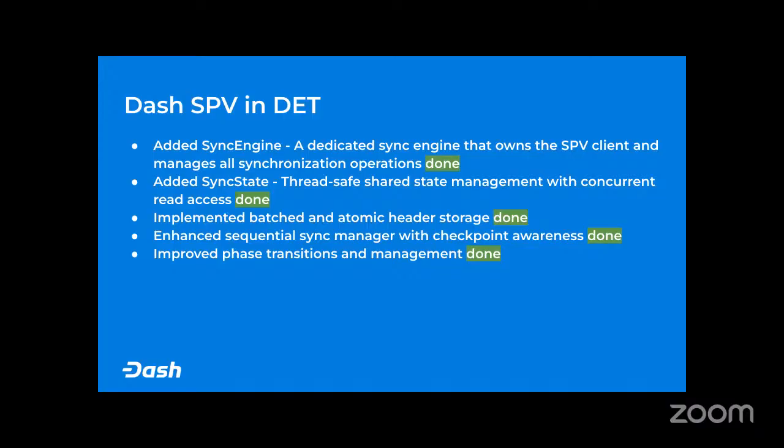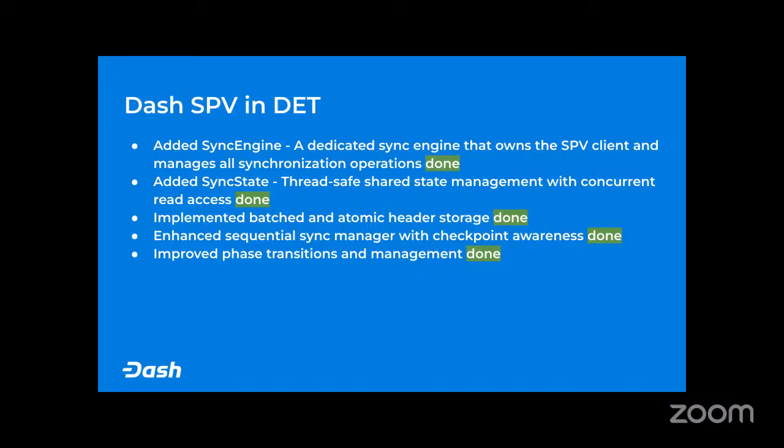But I had to do some refactoring in order to get things working in Dash Evo tool, because for the SPV client there are multiple things going on at once. Besides just syncing headers and blocks, we want to be able to track progress at the same time, and while we're trying to stay synced, we want to be able to do queries and state transitions. There were some issues around deadlocks. If you tried to do a query, you couldn't access the client because some other process was using it at that time, and it didn't work well when you were trying to do multiple things with it at once. So I refactored it a bit to improve that.